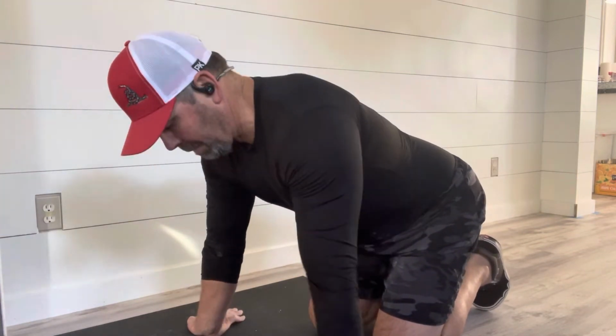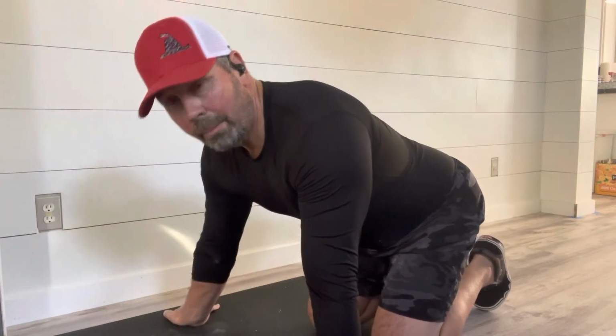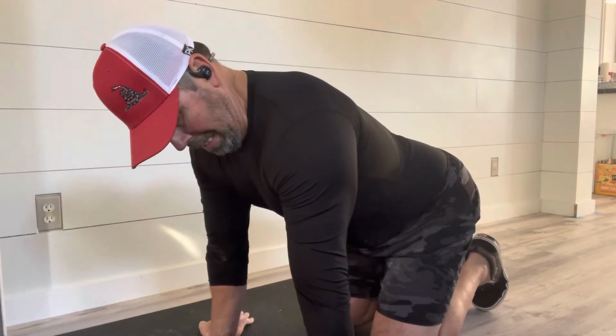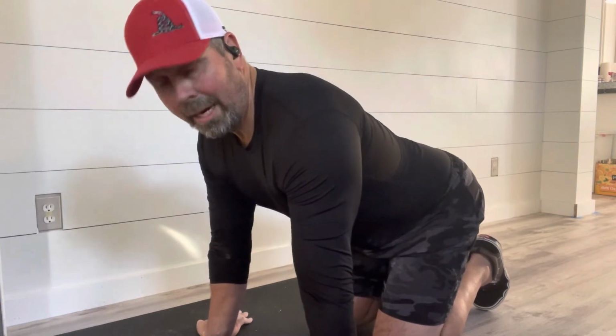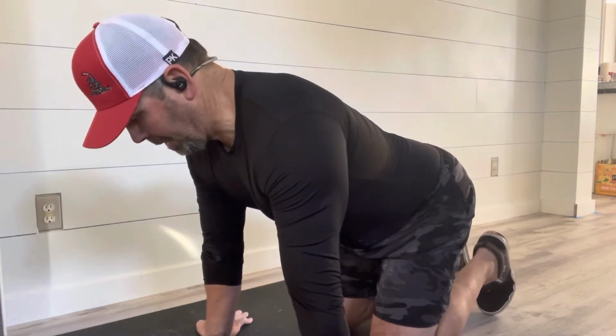So I kind of go with my hands in close and I go with them out wide, just trying to work all those different angles, really working on wrist flexibility. And obviously I'm doing it with my hands twisted back because I really want to extend that bicep.